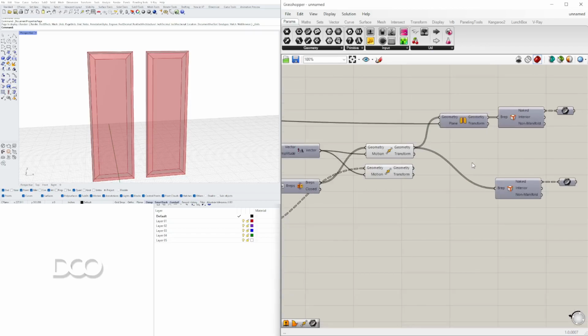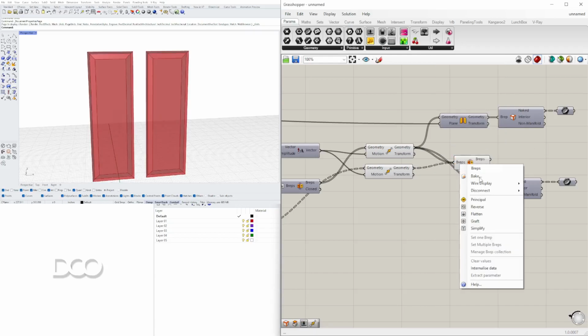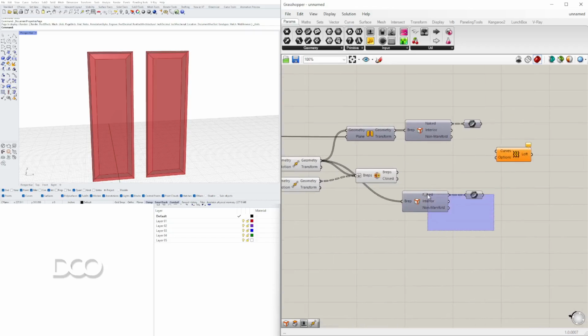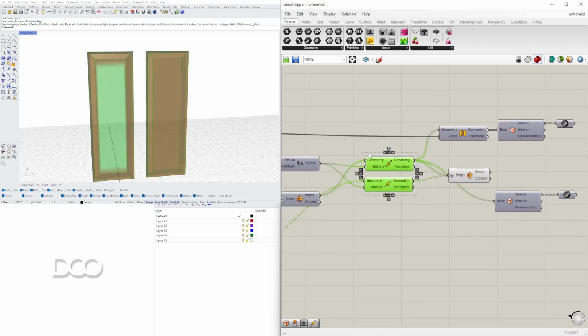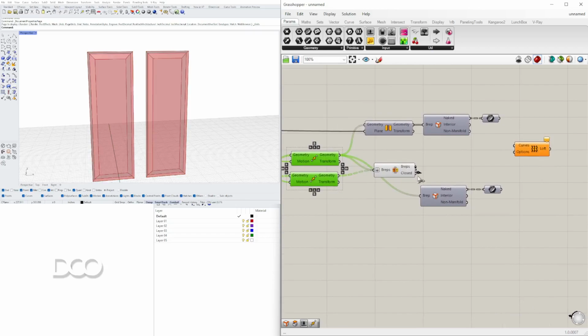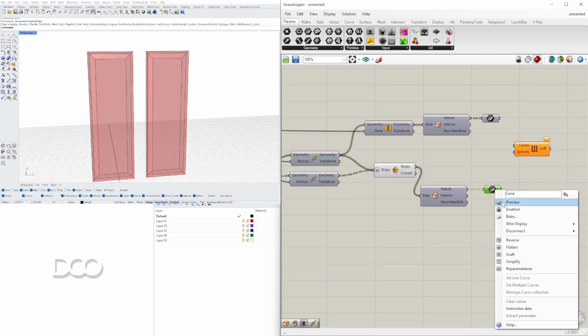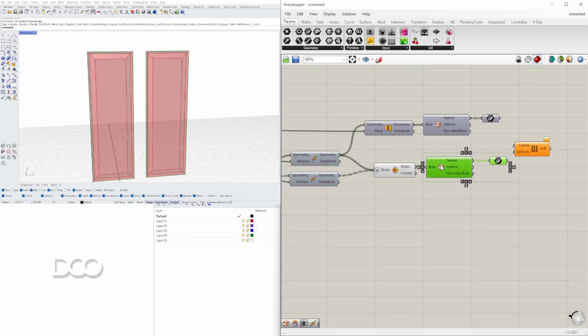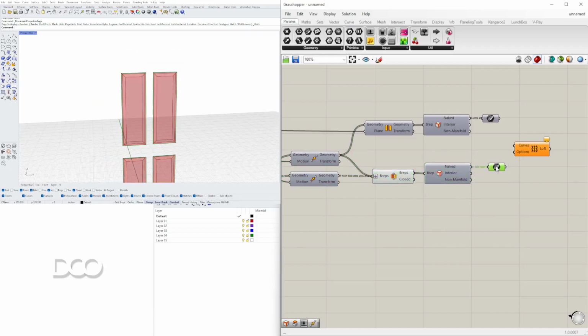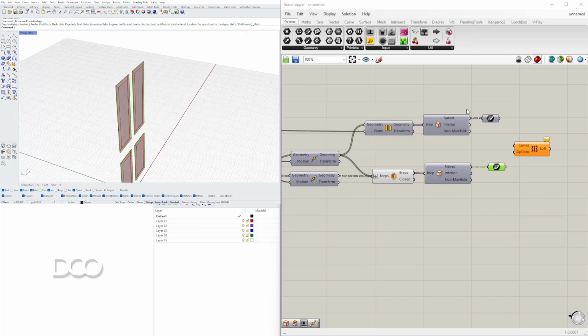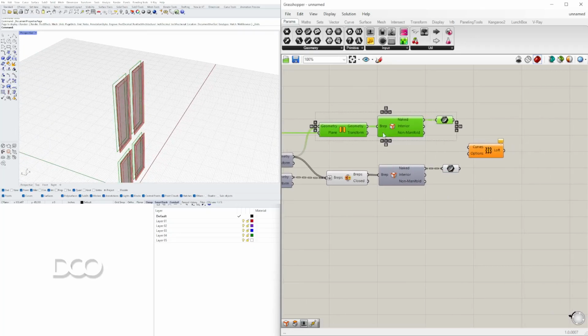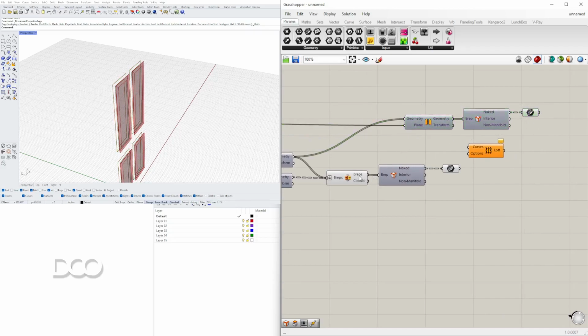Now we can do join brep, and this will make sure that you actually get the outside curve. And now let's see up here, we want to mirror this.